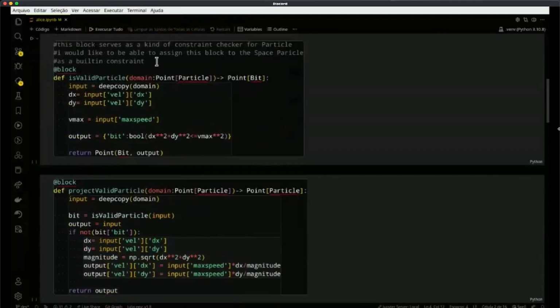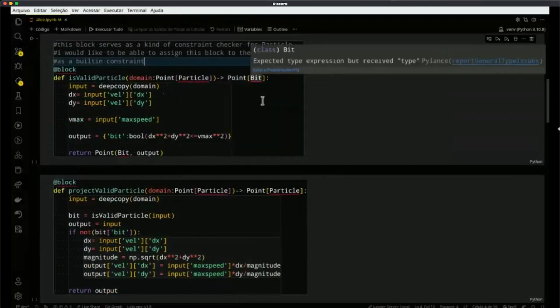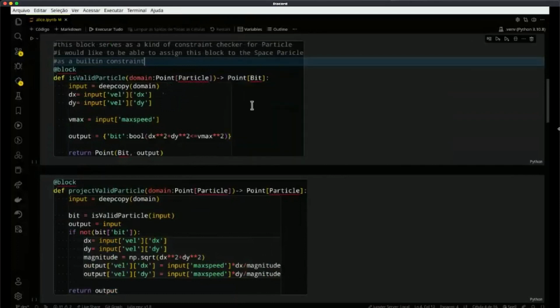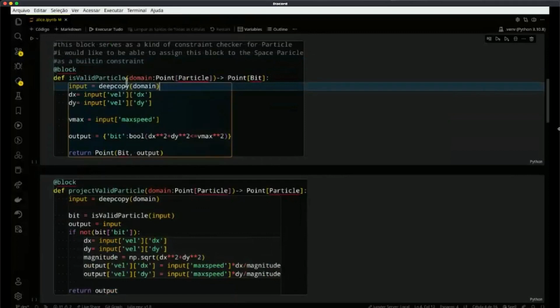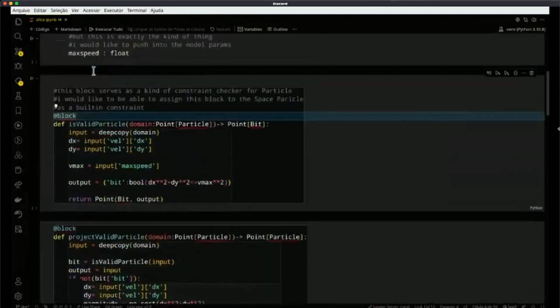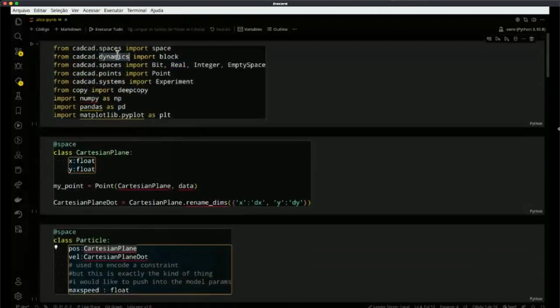So basically a block is the action that is going to transform points. What I do is I pick up a point, in this first block here, and this point is on space particle, and then I return a point on the space bit. And the space bit is just a space whose only attribute is a Boolean, right? It's either true or false. Anyway, and then Zygam writes his own logic here. That's not important for syntax, but basically the block is also a decorator that I import here from Dynamics.